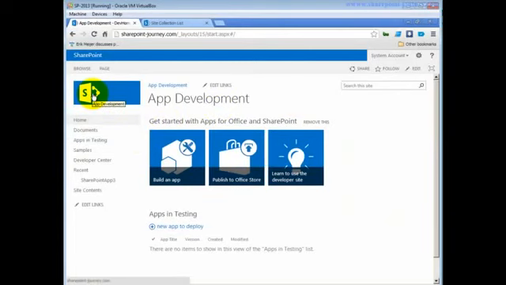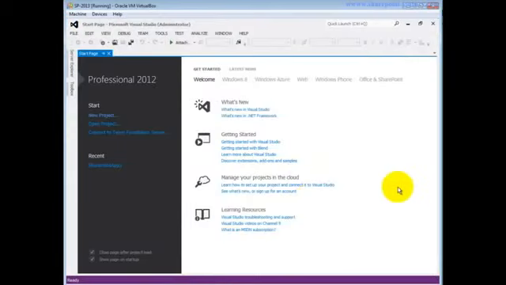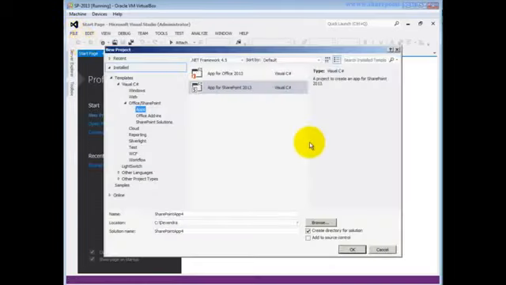To develop a basic app we'll use Visual Studio 2012, which has the developer tools already installed in it. Let me open my Visual Studio 2012, and here I'm going to create a new project for a basic SharePoint hosted app.